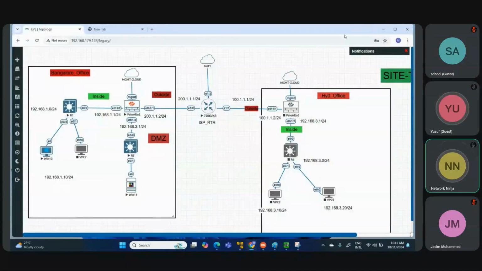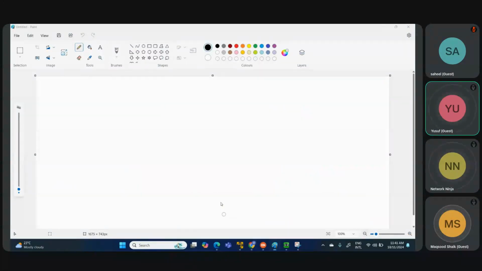So this is the topology, right? What did we do in yesterday's class? We configured interfaces and NAT, and created the zones. Which mode did we try to deploy? Layer 3, L3 mode, right? In L3 mode, what configuration do we perform?